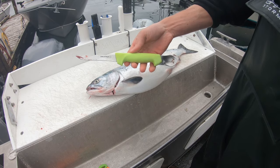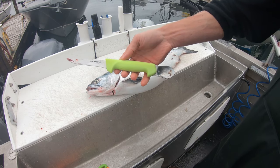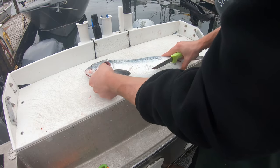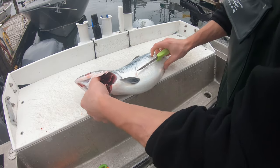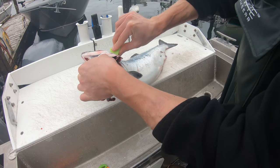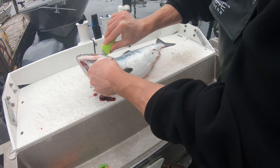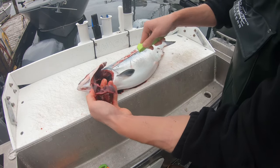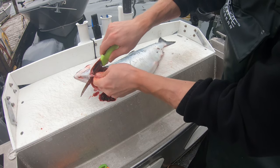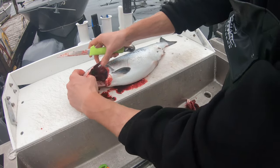To gut and gill your salmon, this is the type of fillet knife that we use. It's got a scoop on one end to clean out the bloodline. So I'll show you the gut and gilling process now. The first thing you do is you take the gills out. To take the gills out, come behind here, kind of cut an oval, just following the body. Now that you're all the way up, you got that top gill off. So that's his gills. Normally you just throw those away.